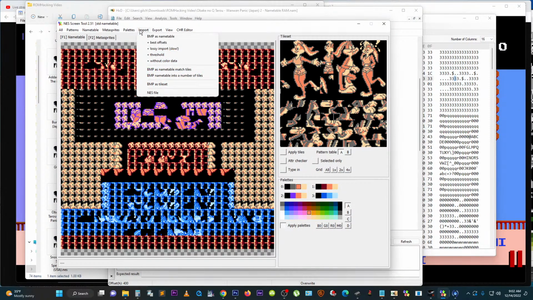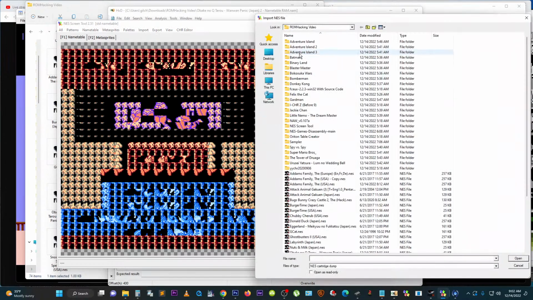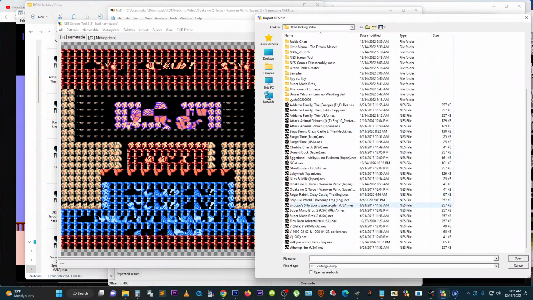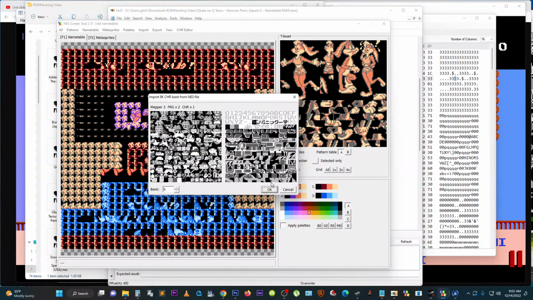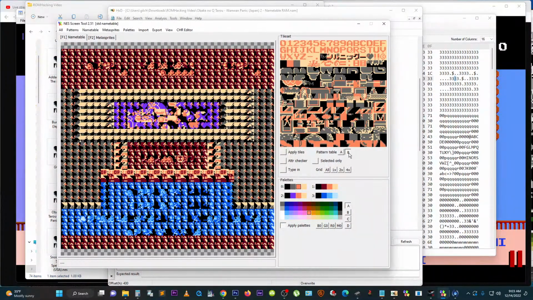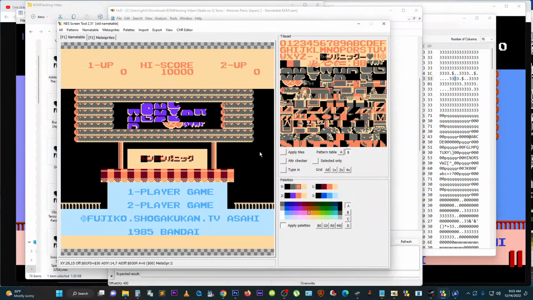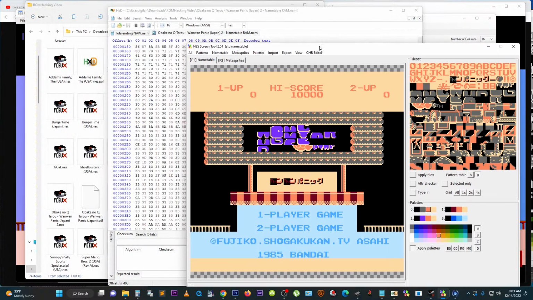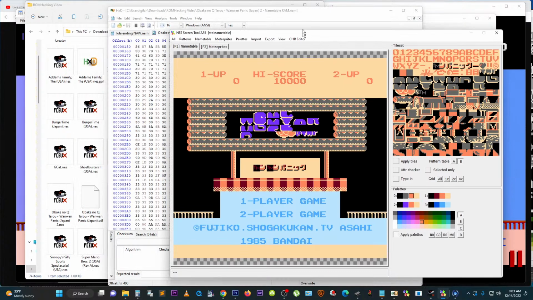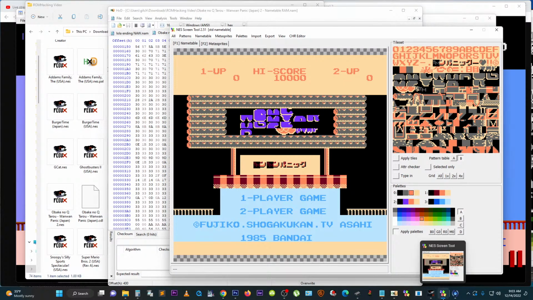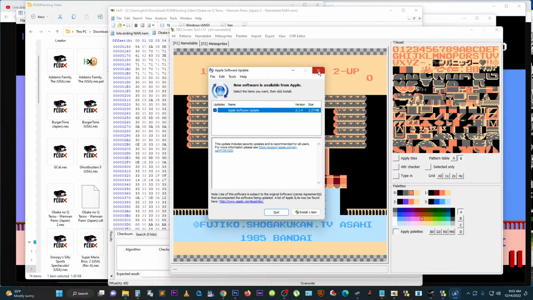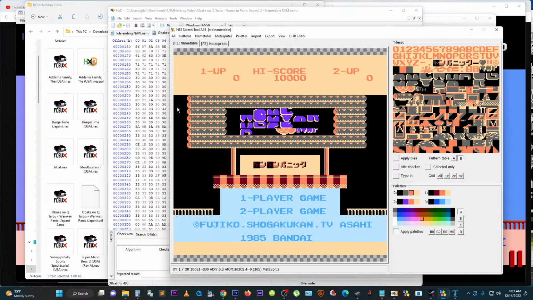I should import some graphics also, which probably will be here. So here's the Chubby Cherub graphics. I could also use the palettes. I should probably actually do that. Did I close Mesen? I think I did close Mesen.